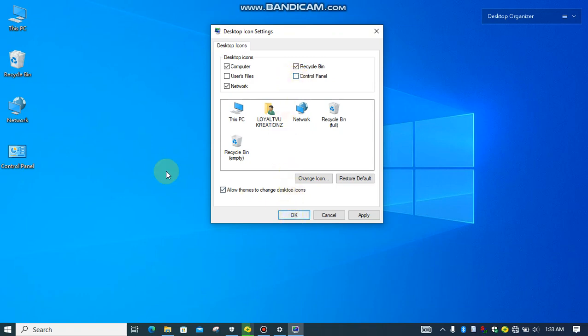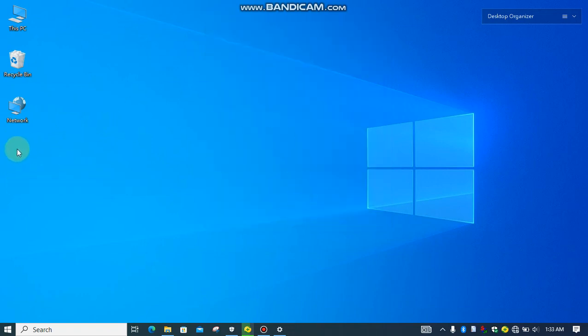Then we just click OK, and we shall see the difference here that the control panel is removed. When it's OK, the control panel is removed. So that is the easiest way, the only way to remove or add desktop icons without using shortcuts, because the desktop will look bad when we have such kinds of shortcuts. When This PC is a shortcut, even this one, when it's a shortcut. So this is the better way to do that.